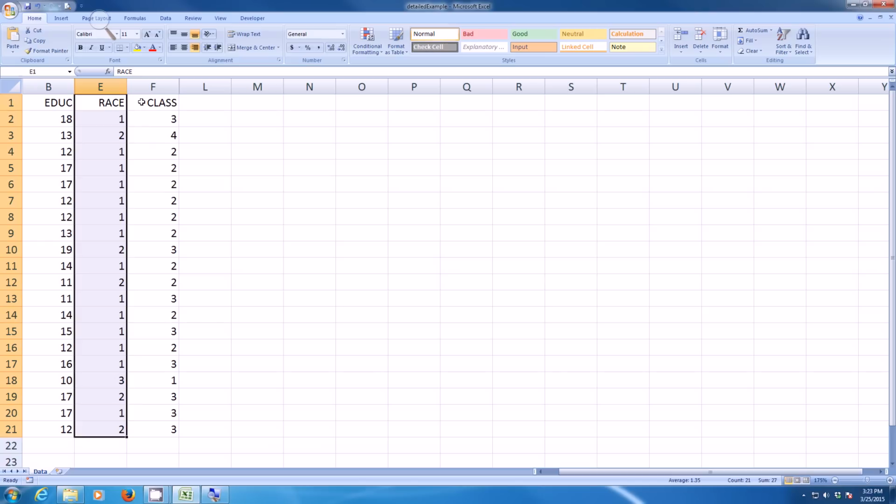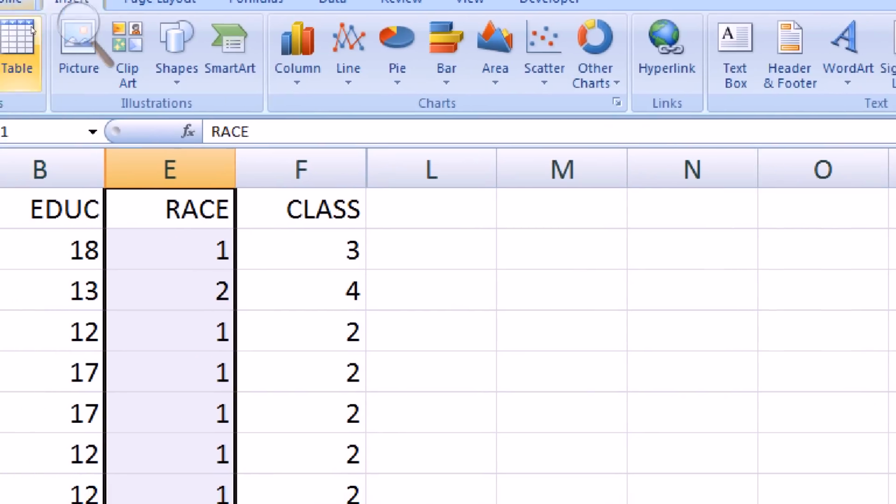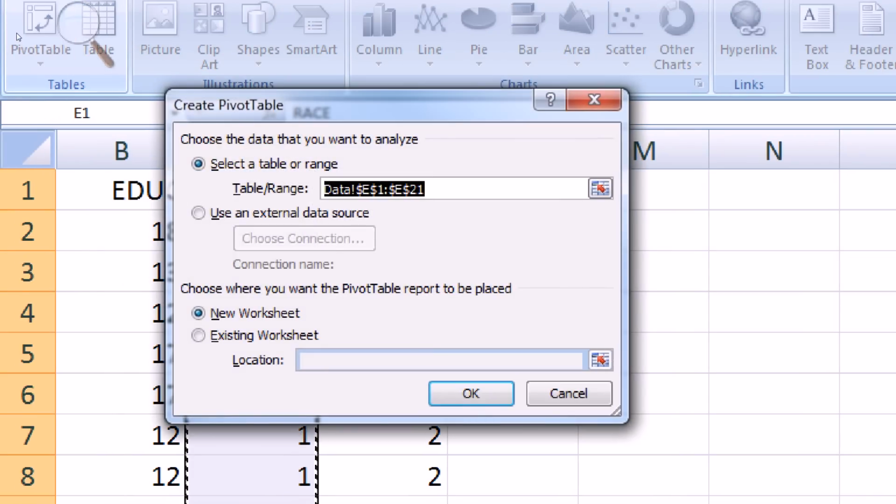Now, although we did this by hand in an earlier detailed example, it's actually the case that Excel has a built-in routine for creating frequency distributions. It's something called a pivot table. And so if you go to the Insert menu and you go to Pivot Table, this is what Excel uses to create frequency tables. The first thing you have to do is tell Excel what range the data are in. And that's already entered here because I've already selected the values of the variable race before I clicked on the pivot table. So this comes up automatically. But if it doesn't, you could just select them now.